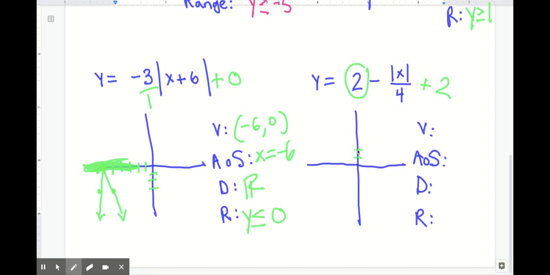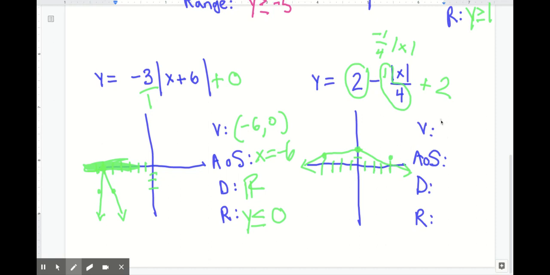Now you might be wondering, what is that 4 doing right here? When you divide by a number, that's part of having a slope, a number that you're multiplying by. This is the same thing as having a 1/4 for your slope. Absolute value of x over 4 is the same thing as 1/4 times absolute value of x. And because there's a minus right there, it's actually a -1/4. So what I'm going to do here is go down 1/4. Down 1/4. I end up getting dots here and here. So I get a really wide looking upside down V. I missed my dot right there, sorry.